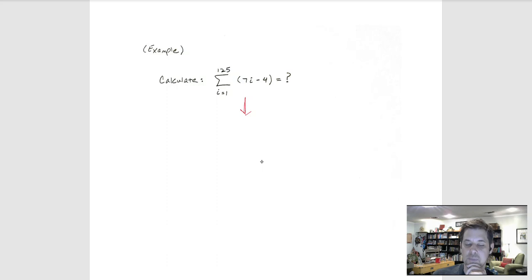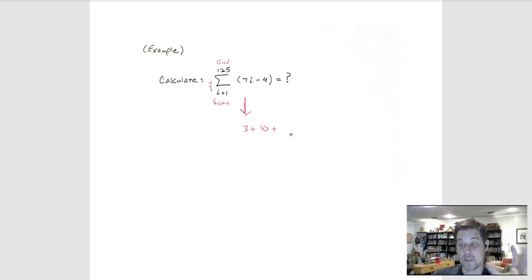in concept. Okay, I take i being 1, I start at that number 1, and I put it in this formula, and I count all the way up to 125. That's where I end, and I add all those results together. So it would look like this. If I put 1 in here, 7 times 1 minus 4, that would be 3, okay? And then I count my way up to 125. So next I go to 2. What would I get if I put 2 in? So 7 times 2 is 14 minus 4, so that's 10, all right?